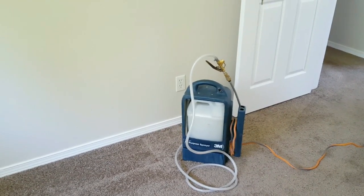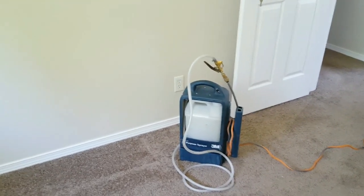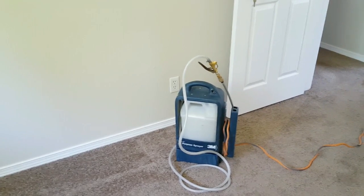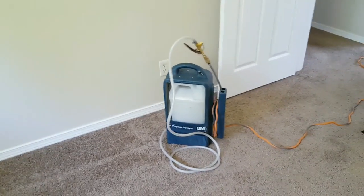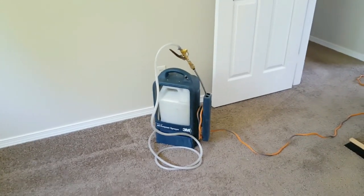We always take double passes or at least overlapping passes to get as many pass-bys as we can to lift up as much of that debris as possible.